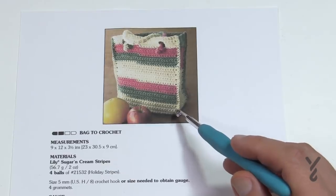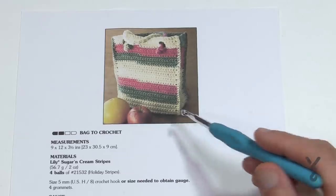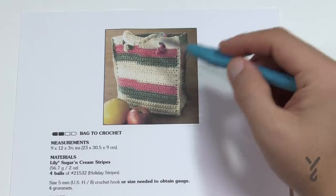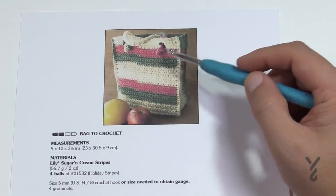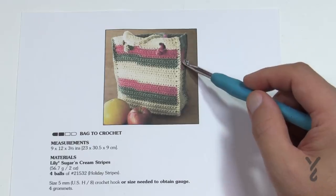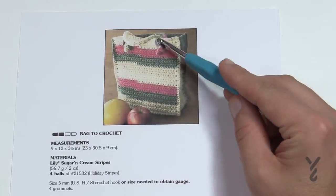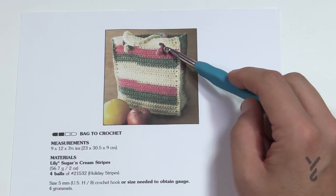This is very, very simple. It's just a one-page pattern and we just need to concentrate on making the panel. We need to make a total of three panels — the front side, the back which is made the same way, and then one piece that comes down and across and then back up, so that's a one-piece unit. Then we have to make two handles that are tied and put through the grommets.